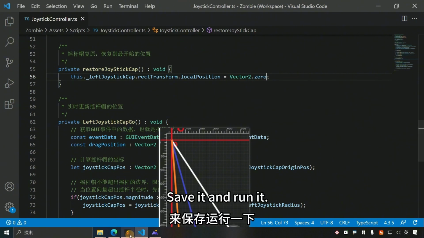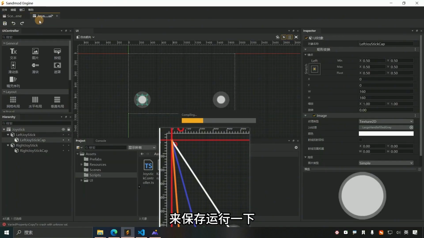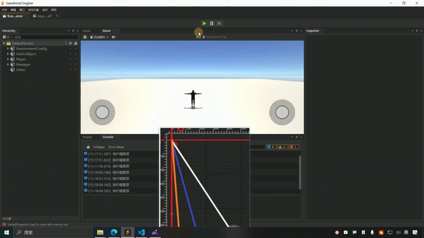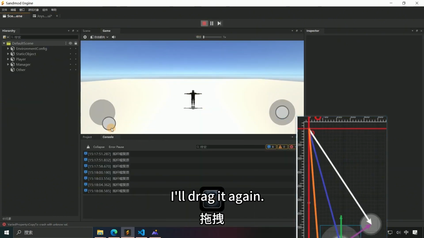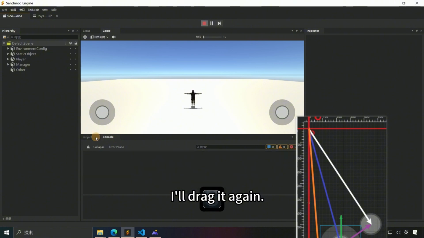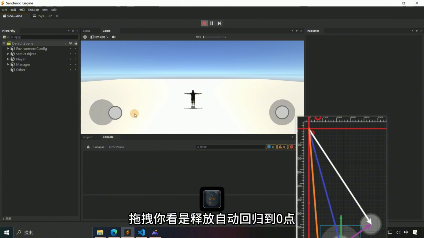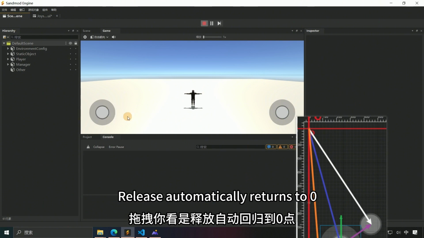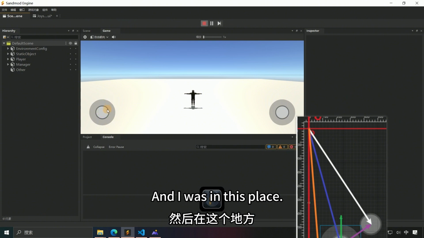Save it and run it. I'll drag it again. Release, and it automatically returns to 0.